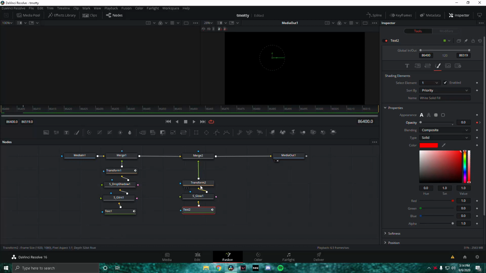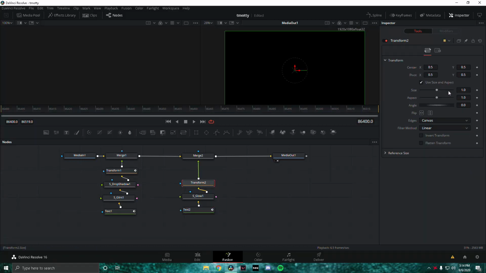And now we're going to go to transform, and we're also going to be keyframing size. So we're going to make sure we're on the first tab. We're going to keyframe this, and then go right 20 frames. So 40 if you're on 60 FPS. 1 2 3 4 5 6 7 8 9 10 11 12 13 14 15 16 17 18 19 20. And let's keyframe that as well. And we're also going to go back to the first keyframe, and put the size to 2 as well.